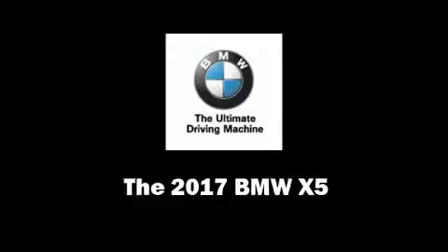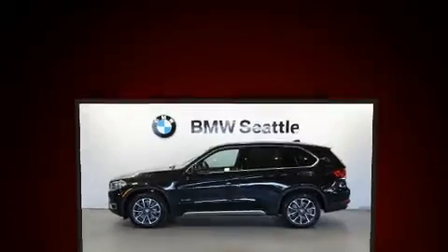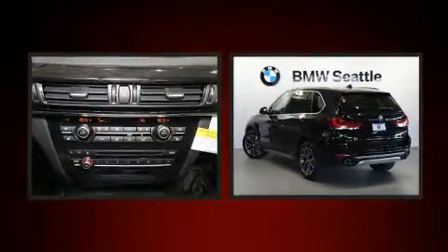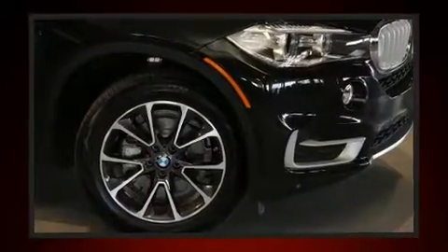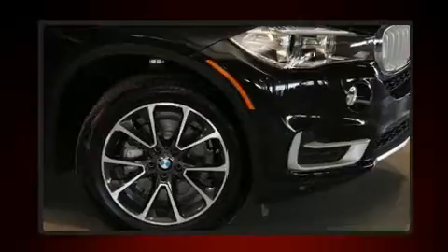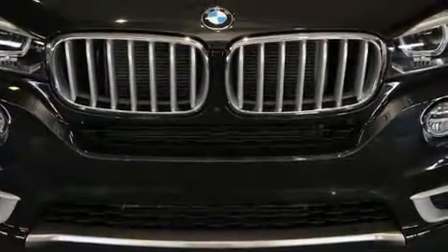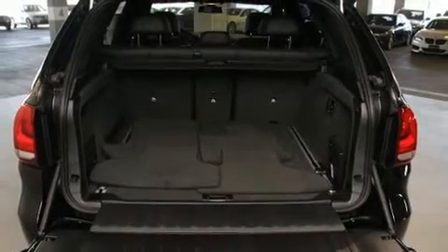You can expect a lot from the 2017 BMW X5. Under the hood you'll find a six-cylinder engine with more than 300 horsepower, providing a smooth and predictable driving experience. Well-tuned suspension and stability control deliver a spirited yet composed ride. The engine breathes better thanks to a turbocharger, improving both performance and economy.